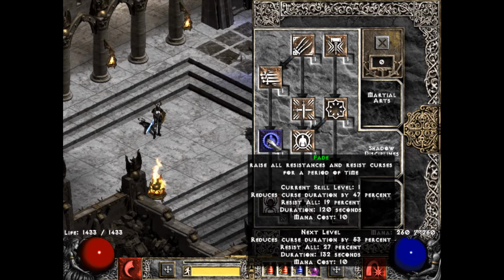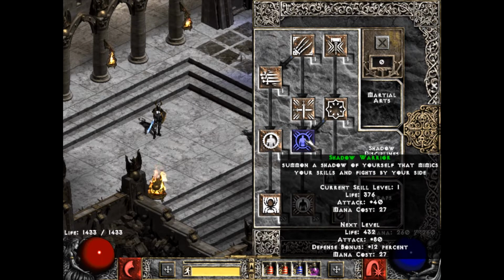1 point into Fade. 1 point into Shadow Warrior. This is your first summon option. It's kind of like a crappier version of your own character. It's gonna be using the same skills that you have binded on your hotbar. I feel like it's pretty much only good for dying though, so I put just 1 point into it.